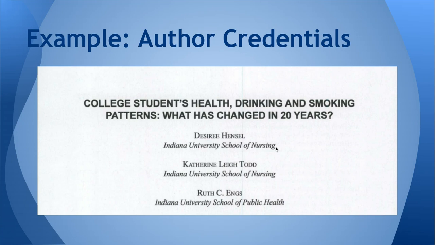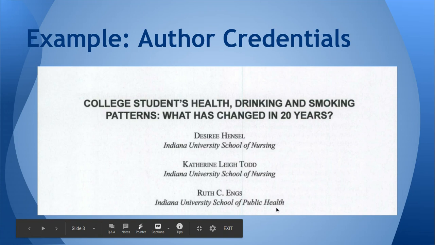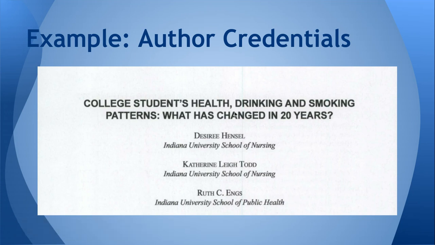You can see here that this particular source has 3 authors and that all of them have credentials of being associated with particular schools, and they deal with nursing and public health. So it looks like their credentials probably give them the authority to speak on these particular subjects. But I could also just do a quick Google search of these people and see, are they reputable? Have they been doing this for a while? Do they have other published pieces and so on? Any source that's going to be scholarly will definitely have the author or authors listed, and their credentials are usually listed as well.